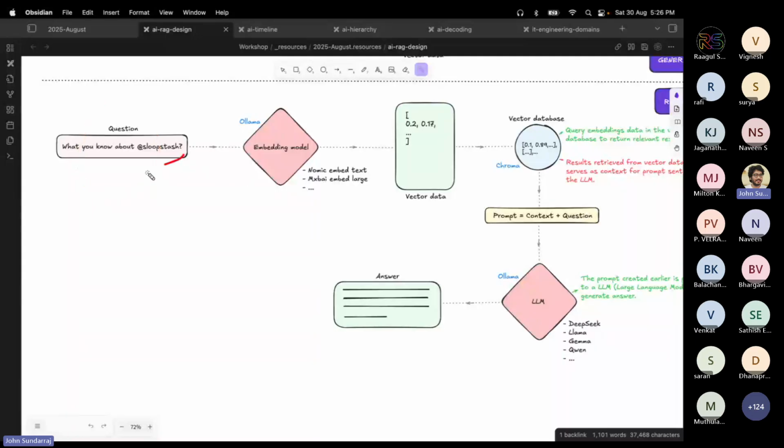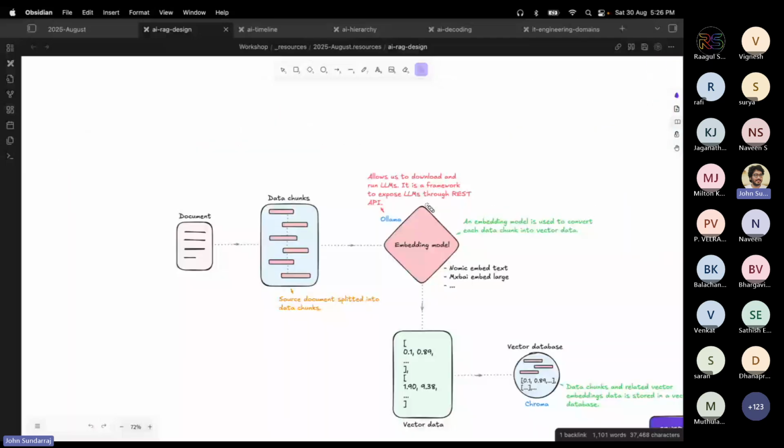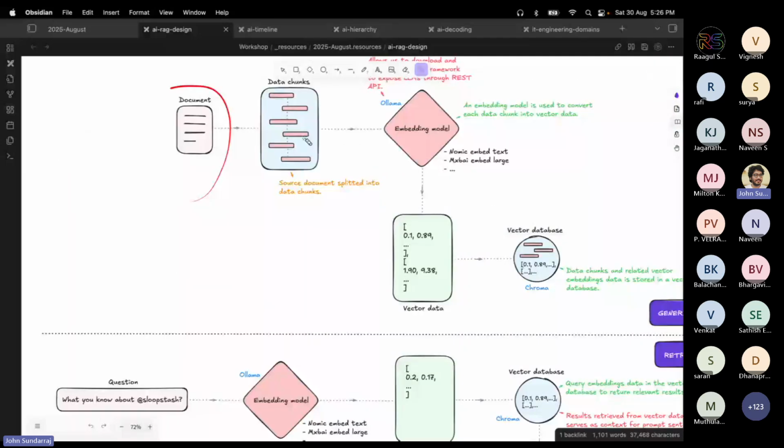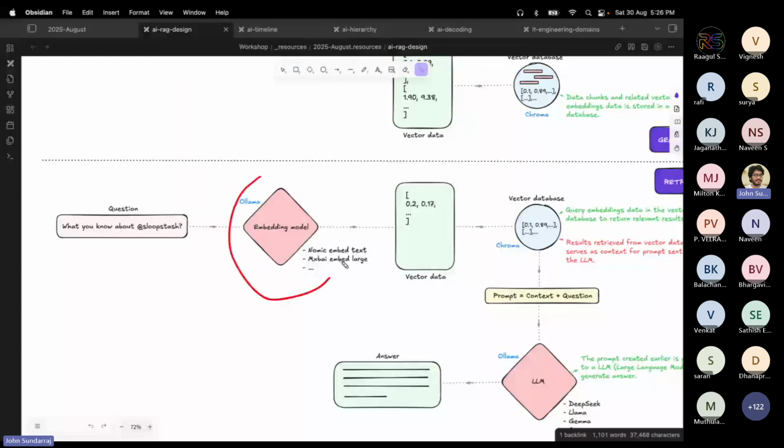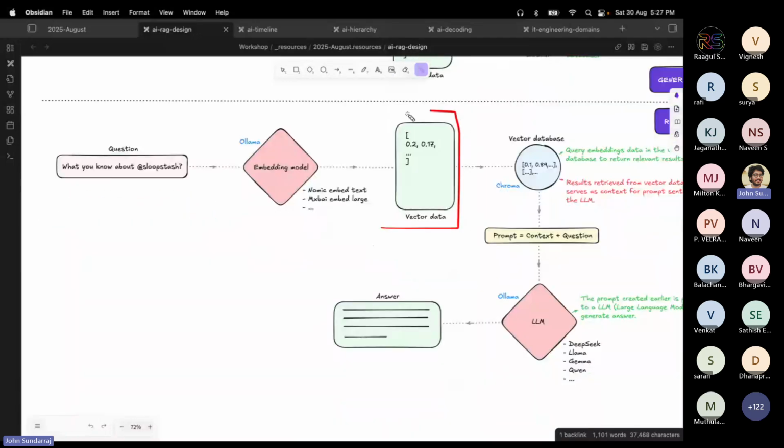And that question or query is generally fed into an embedding model, and that is also converted into vector data. Like how you broke your entire enterprise data document into data chunks, put it into an embedding model, generated the vector data and stored it in the database. It's a similar way: we use the same embedding model to vectorize our question, our query also, and that will be converted into vector data, not to store in a vector database.